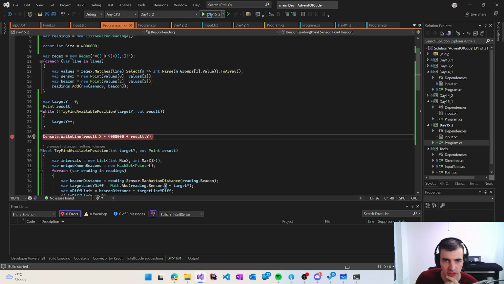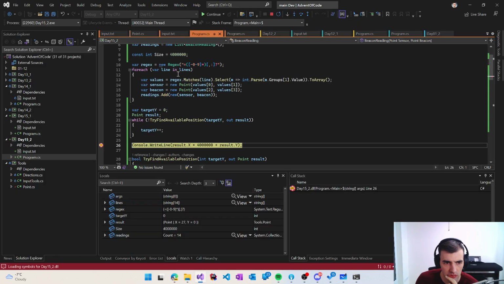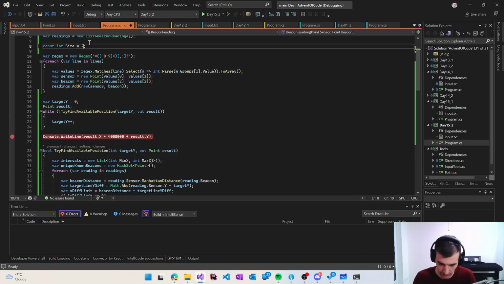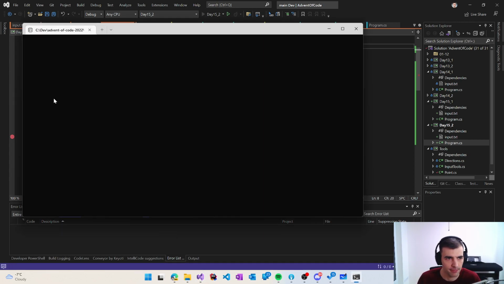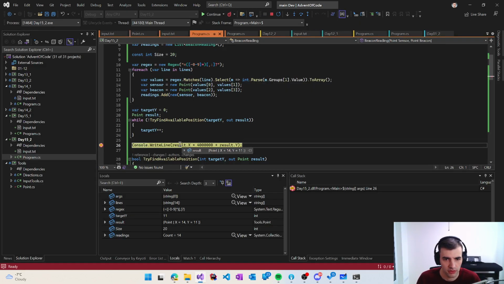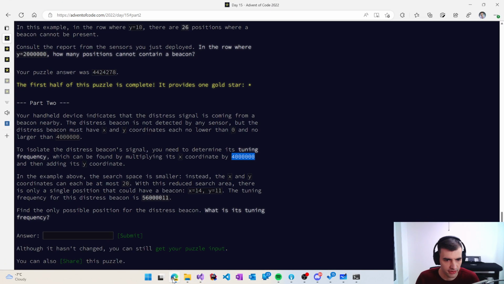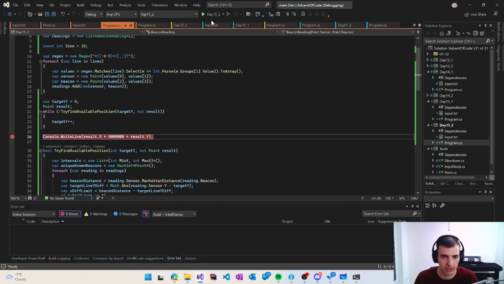So let's try to run it against the simple input. And of course we need to limit this in this case by 20 because they said the input is just 20 by 20. 1411. That seems to be correct.